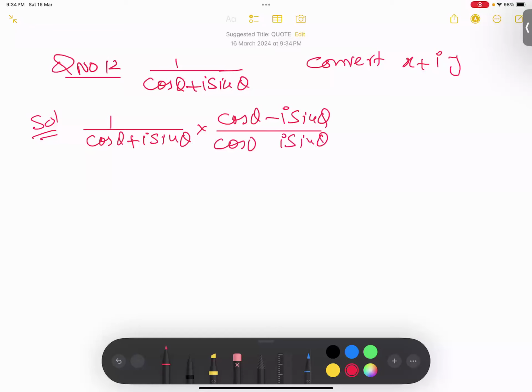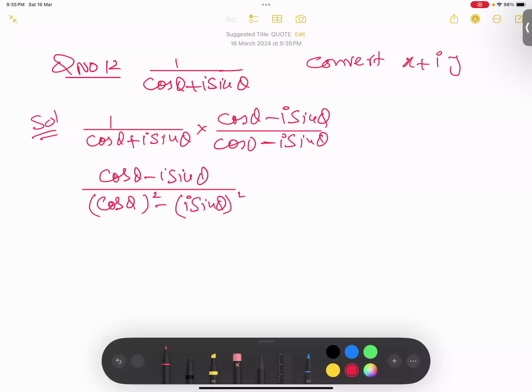I think this is okay. But if I continue further, what is the method of doing? Because you know it very well. If the upper part is multiplied with both, we get the same answer. I think there is no need to do so long a work. So cos theta minus iota sine theta. Now first term same, second term same, signs opposite. So you know square of the first term minus square of the second term. So cos theta comes here, iota sine theta comes here.